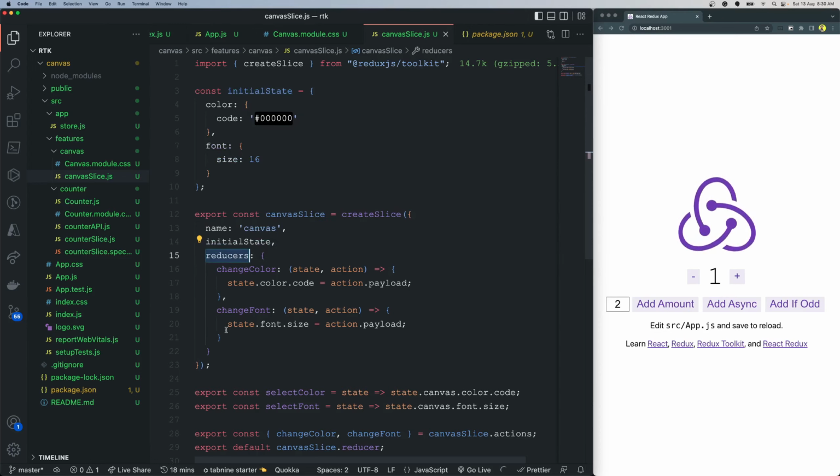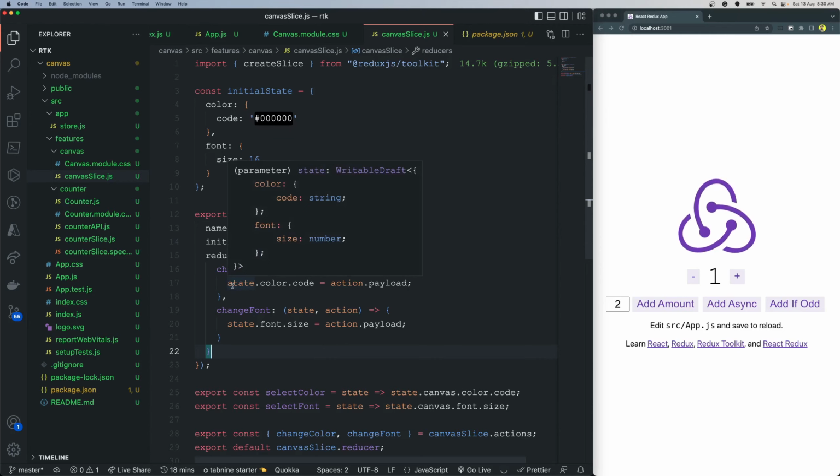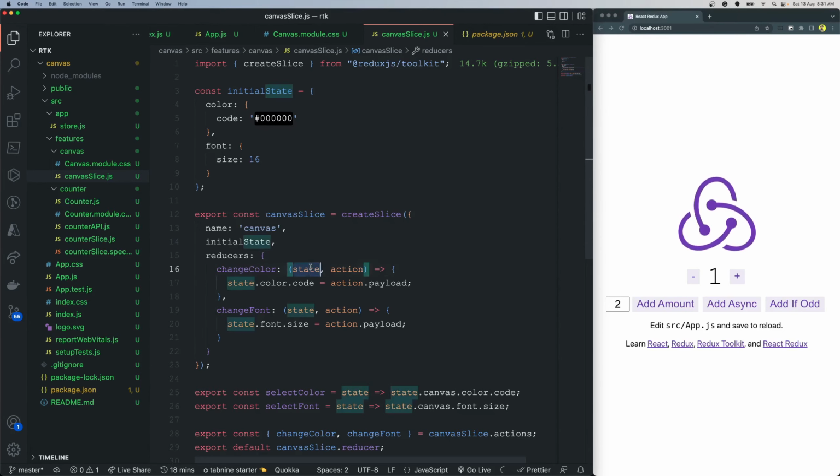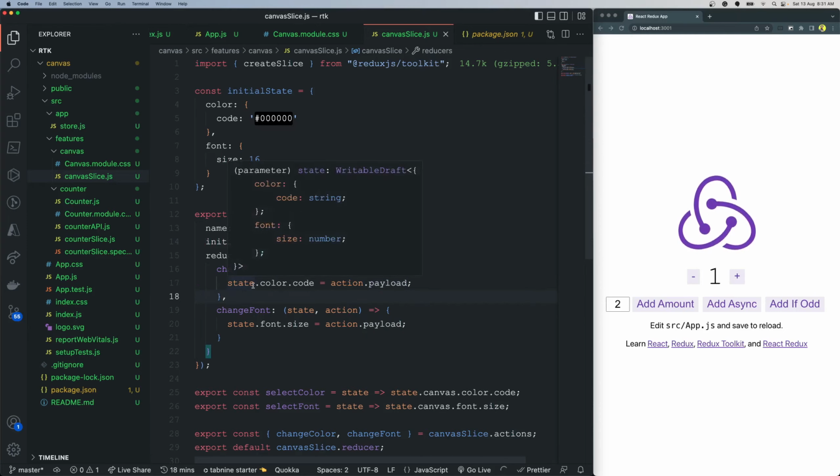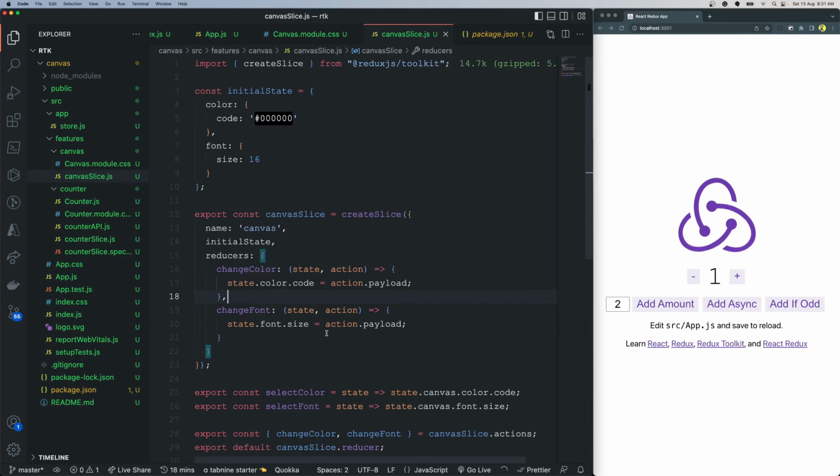In the reducers, we define the actions. An action gets defined as the action name followed by what will be done when the action gets executed. We can define as many actions as possible. Inside the action, we want to change the state. For changing the state, we need the current state, and we need what we want to change to. That's why the payload is coming, and we are changing the state immutably, but it doesn't show here because RTK uses Immer in the background.